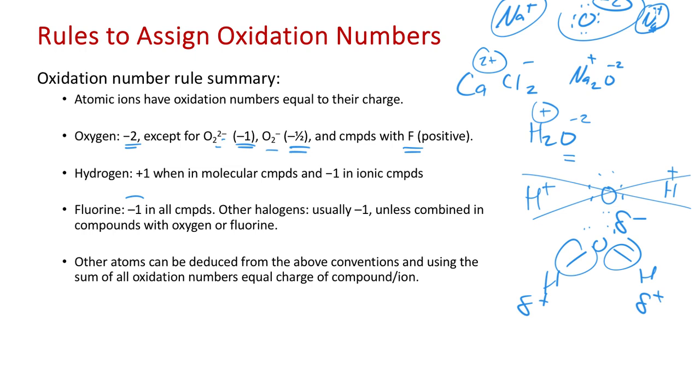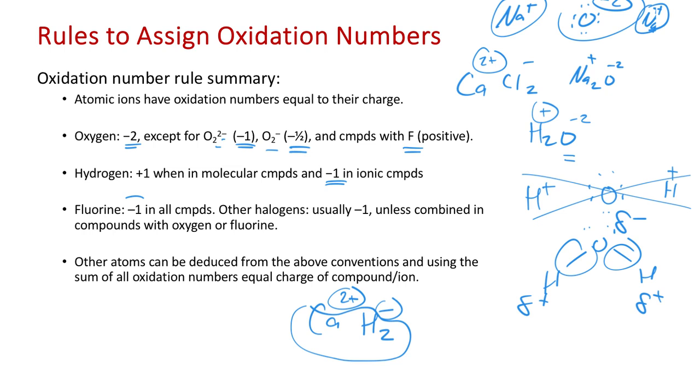Let's contrast that hydrogen rule for molecular versus ionic. So when is hydrogen in an ionic compound? Well, if you recall, hydride is H-. And so if I take something like calcium, Ca, I can form calcium hydride with the formula CaH2. Here the oxidation numbers work out that calcium's in its ordinary +2 state, +2 charge. So +2 oxidation number, hydrogen minus to counterbalance. And so that's the hydride ion. So hydrogen is -1 in ionic compounds as its oxidation number, +1 in molecular compounds.